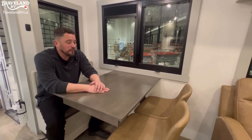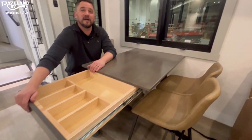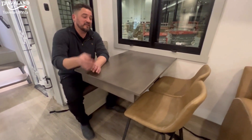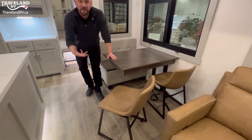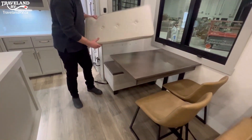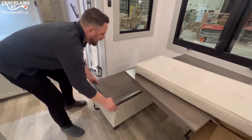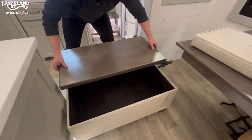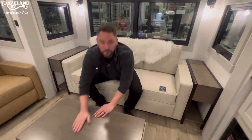Over here we've got a four-seater dinette with a bench seat and hidden cutlery storage. I actually have these same chairs in blue in my kitchen — they're very nice, very residential. This back piece comes off with just magnets, not Velcro. This bench actually comes out to make a coffee table — I've never seen a coffee table at the sofa. Great dual purpose. It can also be an ottoman.